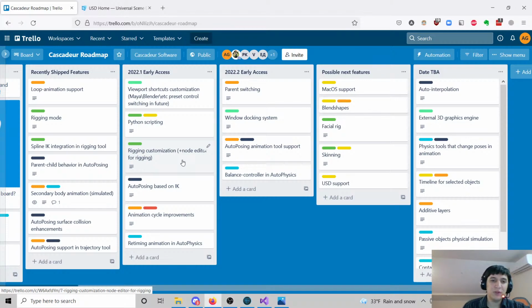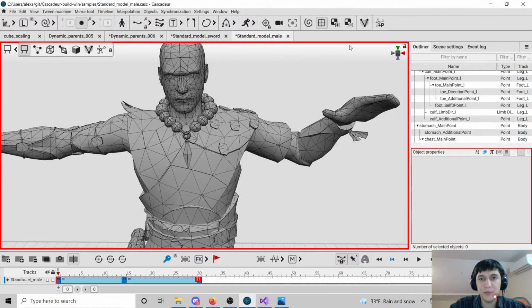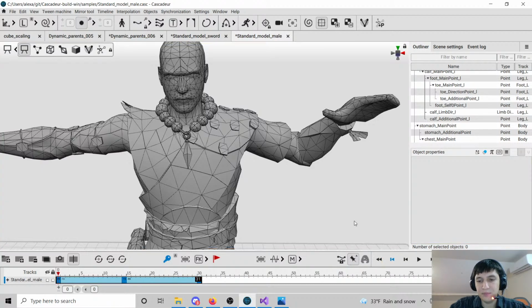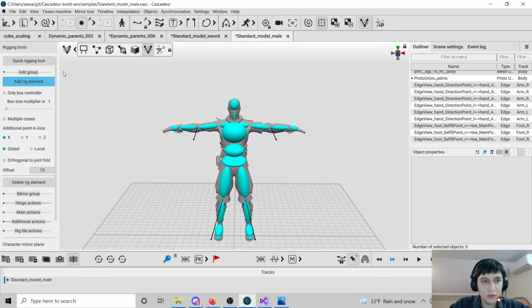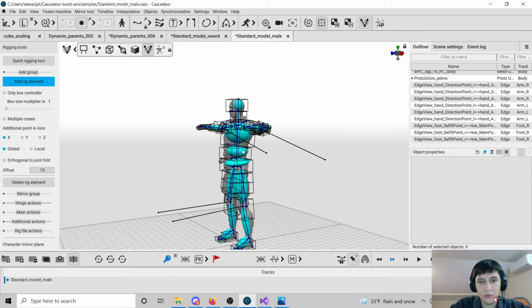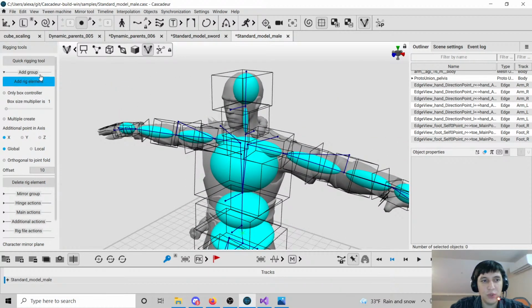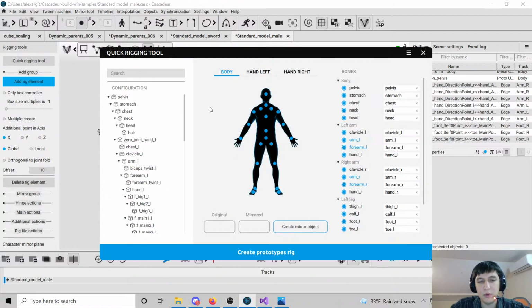I don't know how popular that will be, maybe not that popular, but by this facial rig feature, what we mean is that, like we have our rigging system for the main character, in the same way you'll be able to create the facial rig, and actually you'll be able to do it via the quick rigging tool.